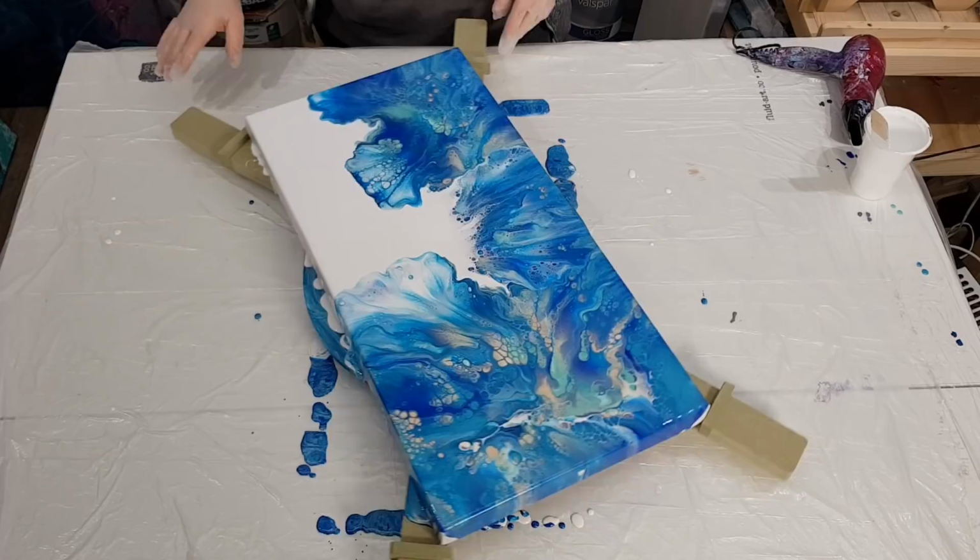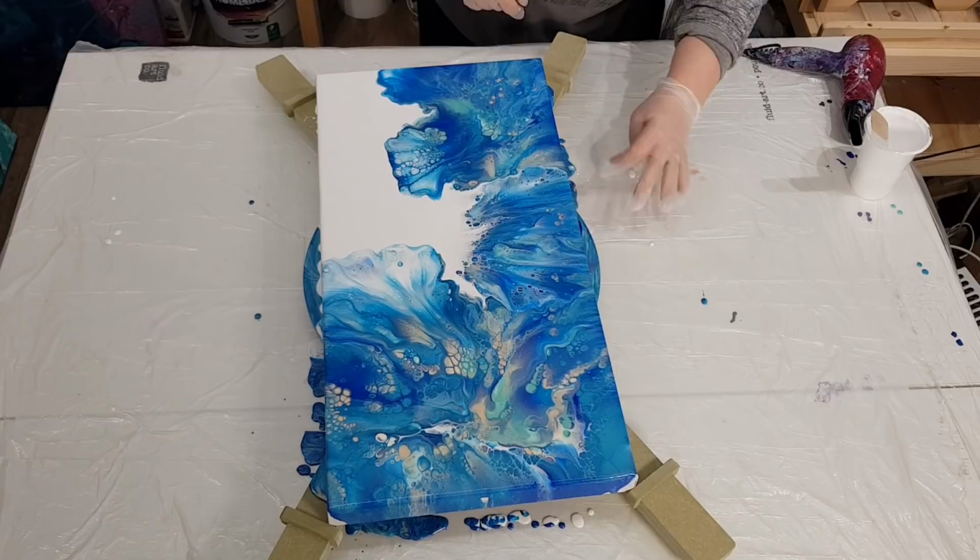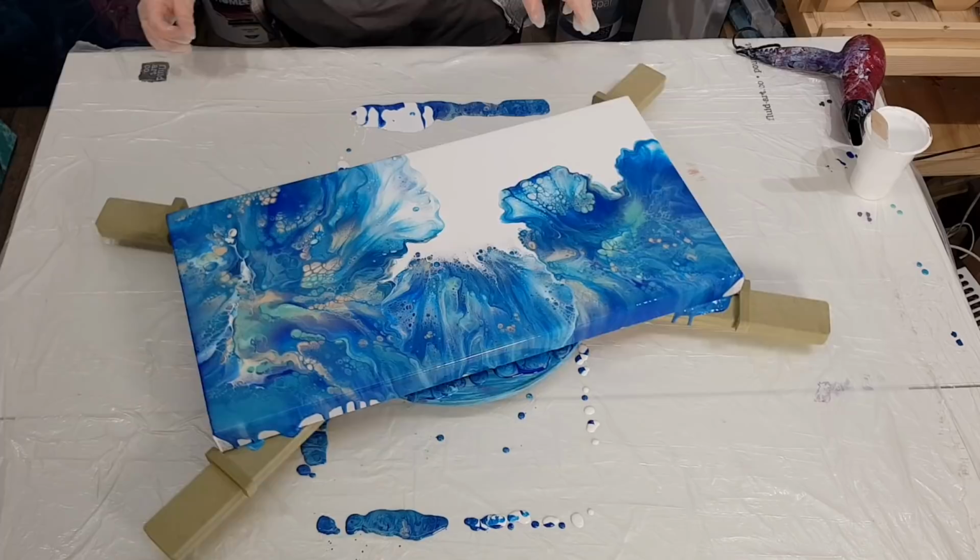I'm gonna go around the edges and just scrape some of this drip down and fill in. There's not much to fill in, so it'll be easy and quick enough. I'll do that and I'll be right back.